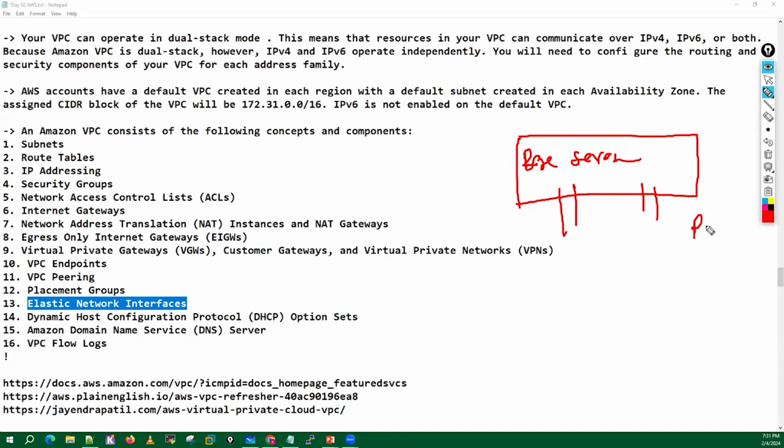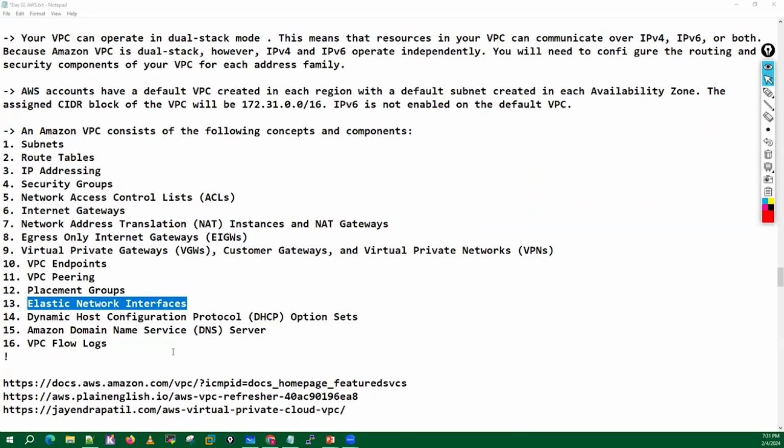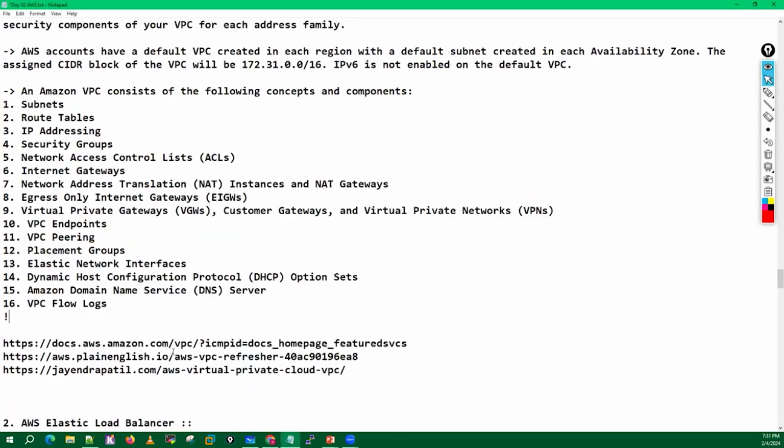They have two NIC cards. So we will use this concept of elastic network interfaces, which we can assign to our resources so they can have two ports, two virtual NIC cards, I can say. They also have DHCP option sets, DNS, and VPC flow logs. So these are the components which are available in your VPC.